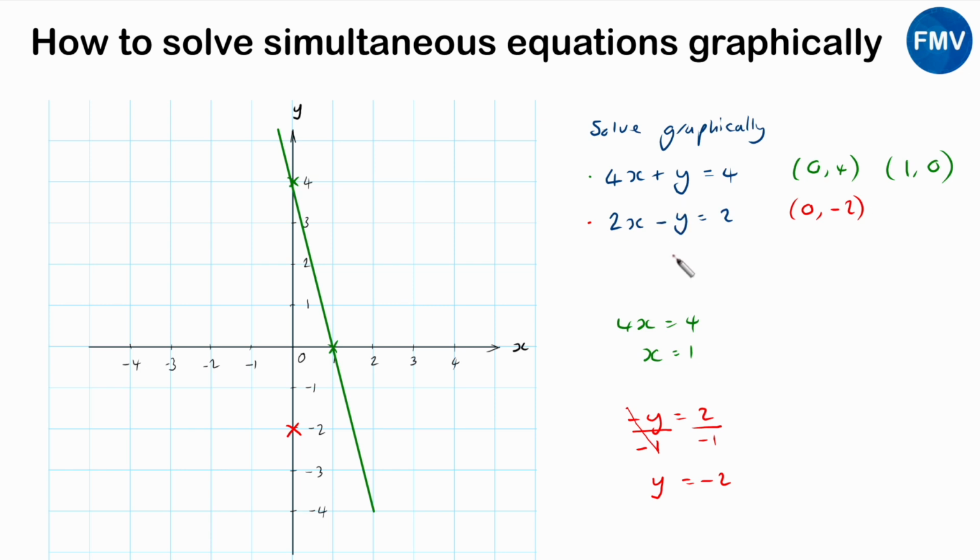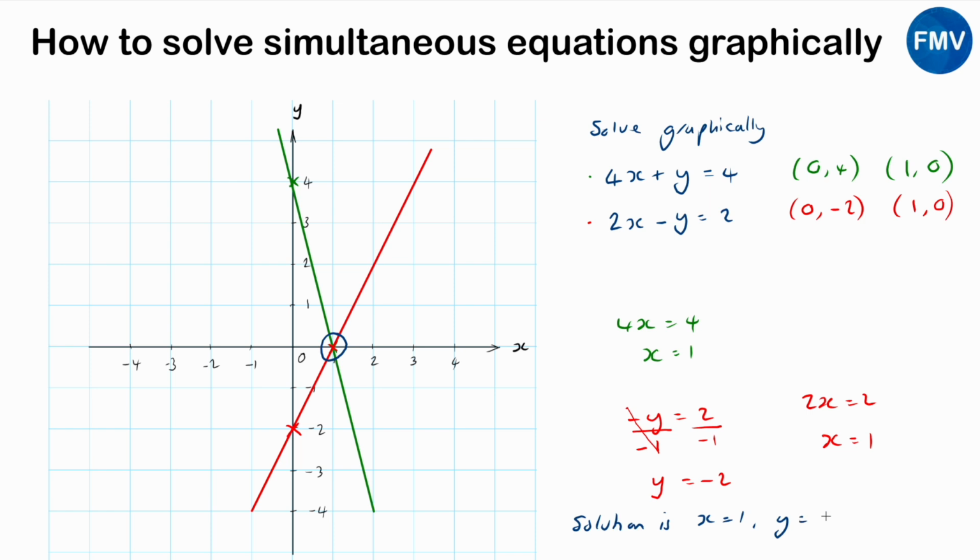Let's find the second coordinate of this line by covering up the y. So again, we're making y equals 0. 2 lots of x equals 2. Divide both sides by 2. x is equal to 1. So 1 across, nothing up. It is there. So we draw our line in. Again, I'm going to the extent of the graph. And finally, we write out our solution. And again, the solution is where they cross. So the solution is x equals 1, y equals 0.